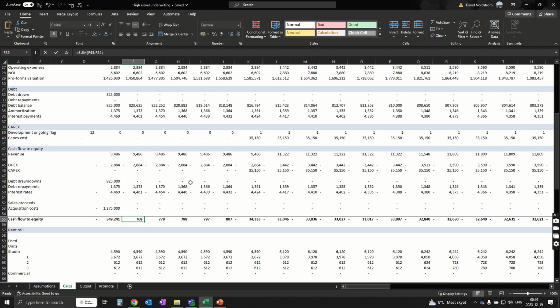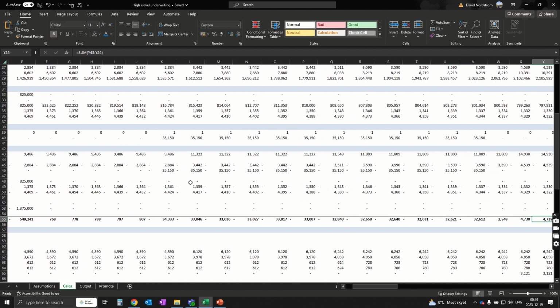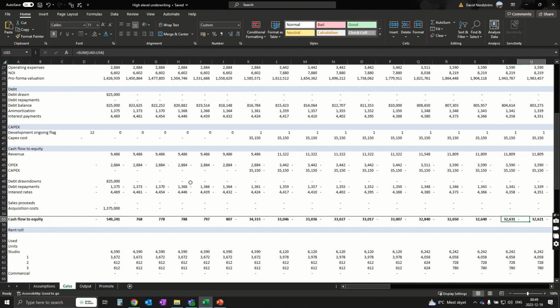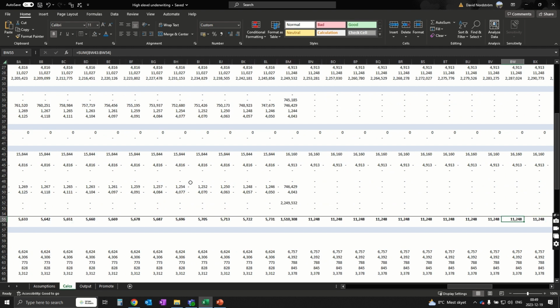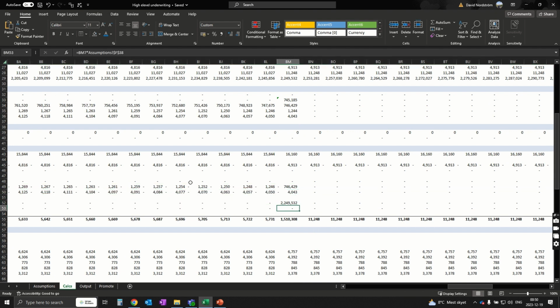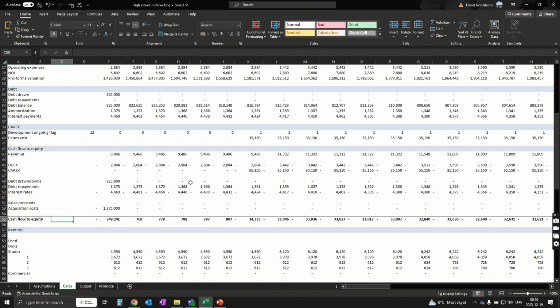Our cash flow to equity here is very low. Then we get a good negative chunk here. Okay, we're doing some capex. Yeah, we're splitting it evenly. Capex is over here. Okay, looks kind of reasonable. And let's check for the most important thing. Are we selling the thing at the end? Yeah, we get 1.5 in the bank. We're paying off some debt here, I guess, servicing the debt, and then getting 2.25, baby.